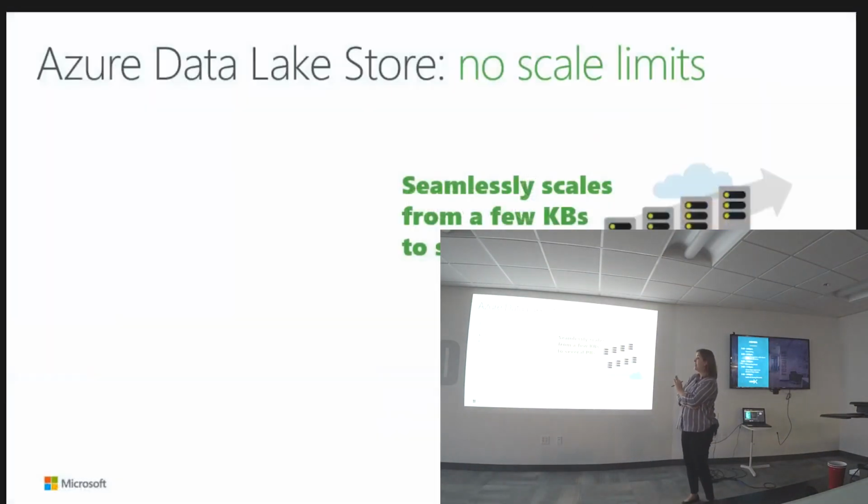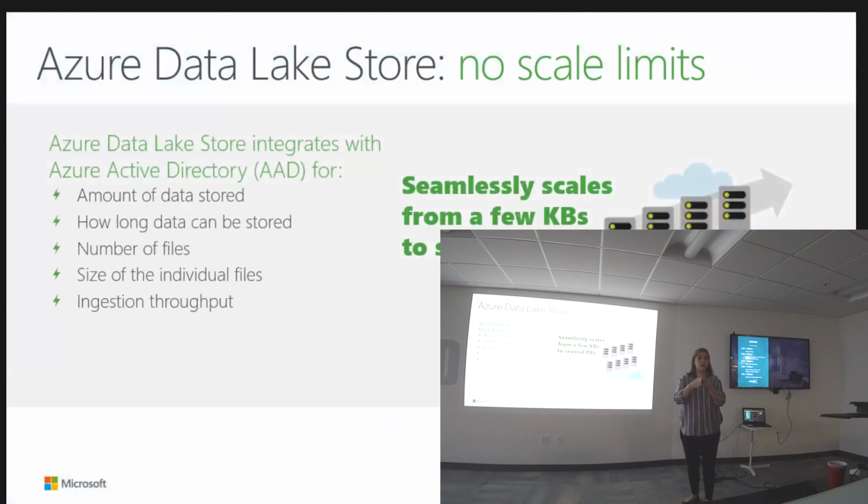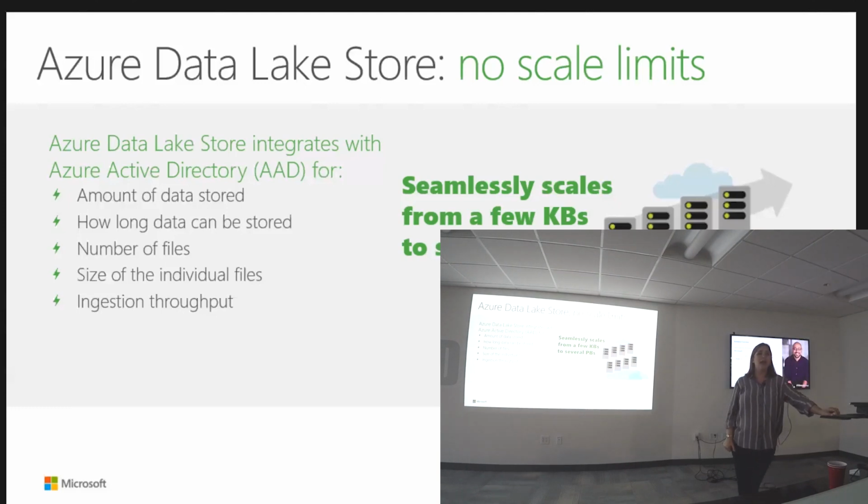So you'll notice one thing we didn't do was specify a performance tier or a size. Because basically what happens is we're going to provision the nodes. Think HDFS, you have a multi-node system. There's sort of natural partitioning. So basically this thing is going to scale with you. You don't have to remember to go scale. It's going to scale as you add more data to it. It automatically integrates with Azure Active Directory, which is really nice. And you can have a file that goes up to a petabyte or more. Why you would have a petabyte size file, I have no idea, but I'm not judging. But if you wanted one, you could put it into your data lake.